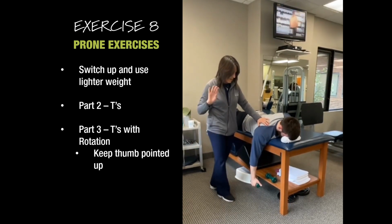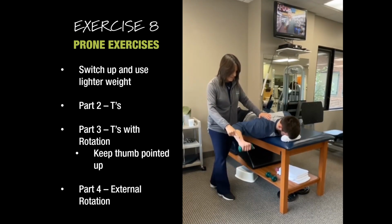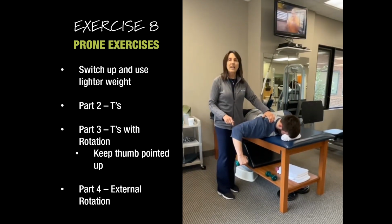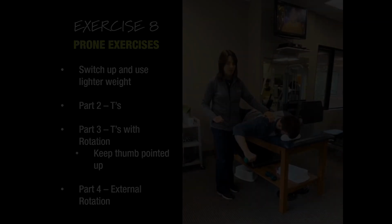Phase 4 is coming up into external rotation and lifting. Same, we're looking for 90 degrees, and no hiking at the shoulder. Again, these are very challenging exercises. They should not get very heavy in weight.